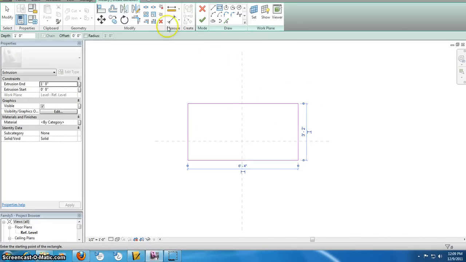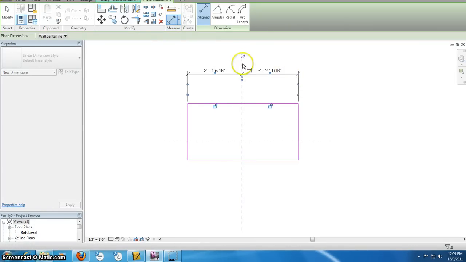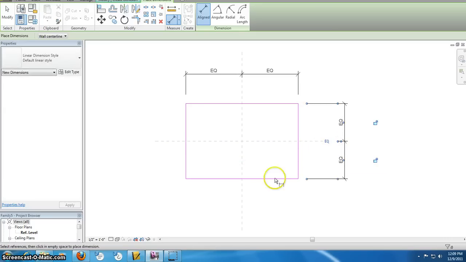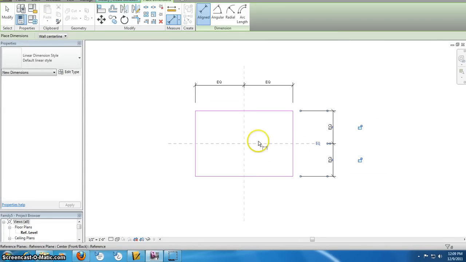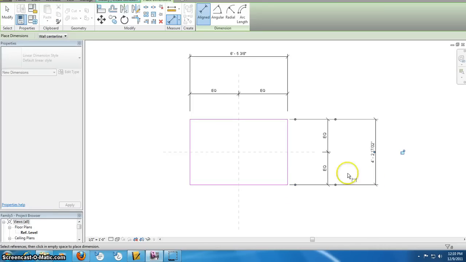And then once we draw that rectangle, I'm going to dimension from here to the center point. I'm going to continue going, left click again, up. I'm going to hit the equal button, the EQ. Then I'm going to go from here to the middle to the outside edge, bring it out again, and I will hit the EQ for the equal, so everything is equal all the way around it. I am also going to go ahead and do an overall size dimension on this part and an overall width dimension.